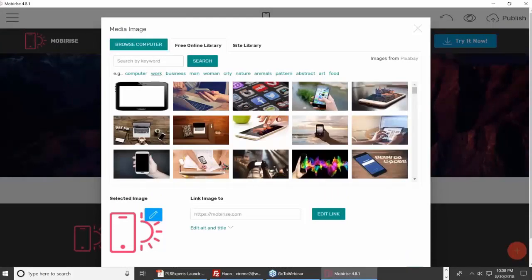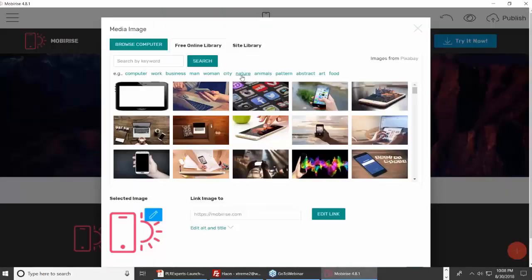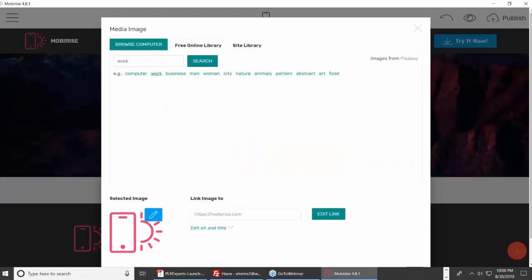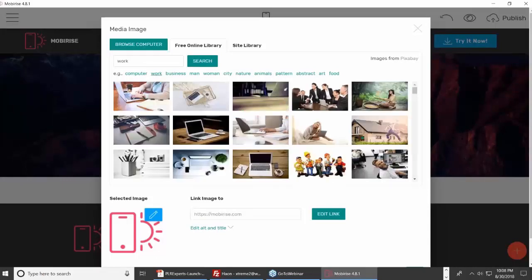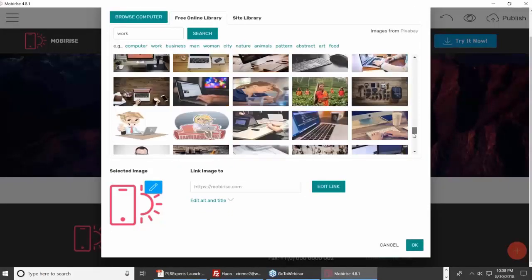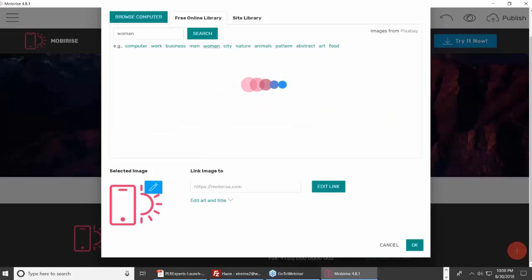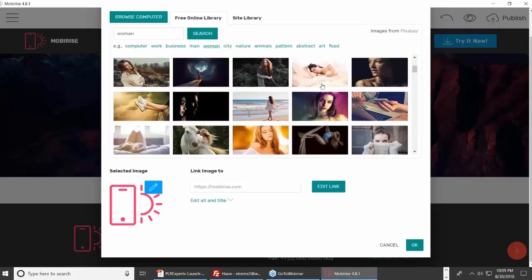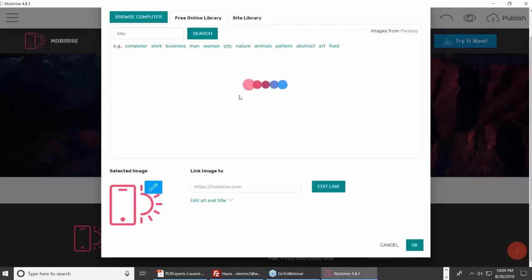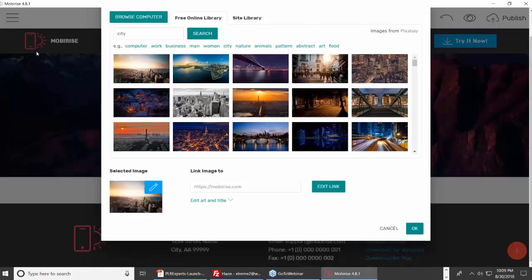I want to change this to something else, something that's work related, or city. Let's say I want to do something city related. Let's choose that one. And that one's going to appear there now.